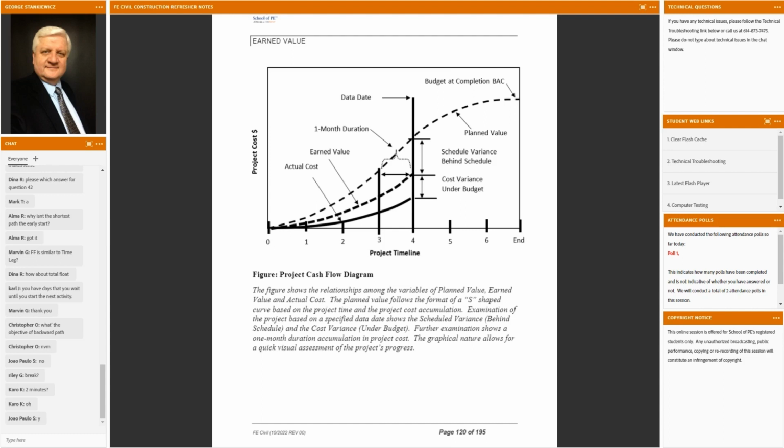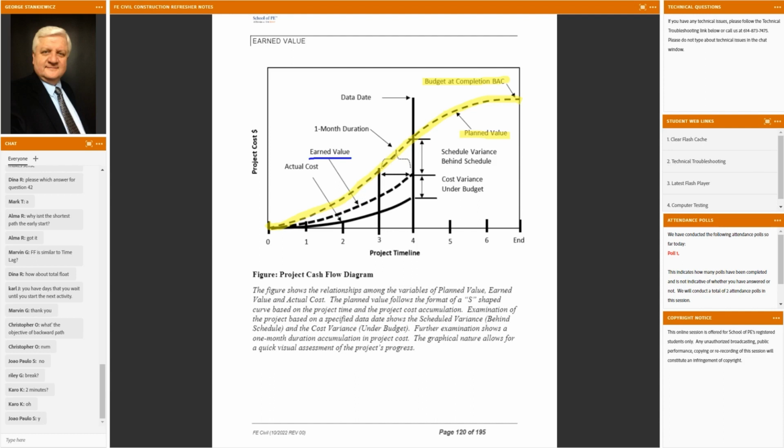So once again, let's focus our attention on the dashed line, and I'll enhance it with the yellow pencil. That identifies the budget at completion and the planned value. So this is what you had planned. This is what you had estimated, and this is what you are working with the owner on. However, as time progresses, things change. And so effectively, you're finding that you have an earned value curve right here.